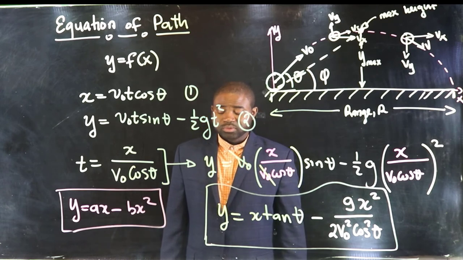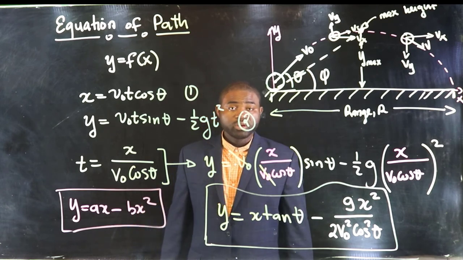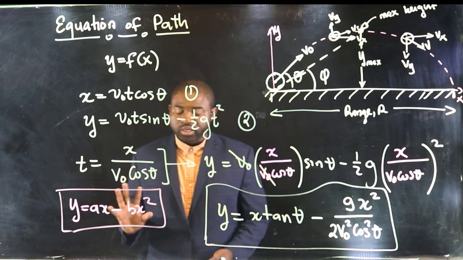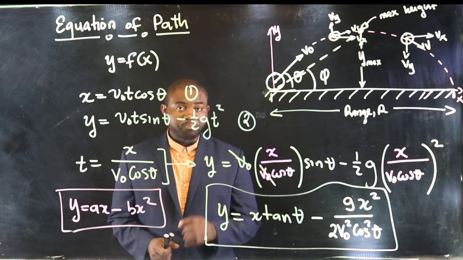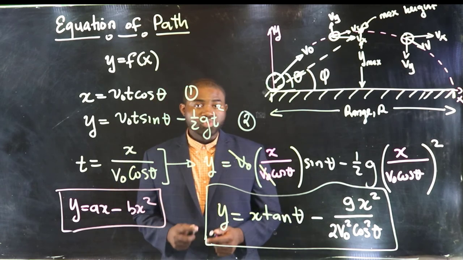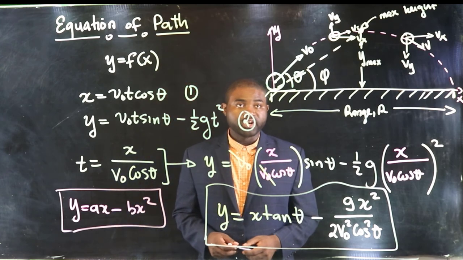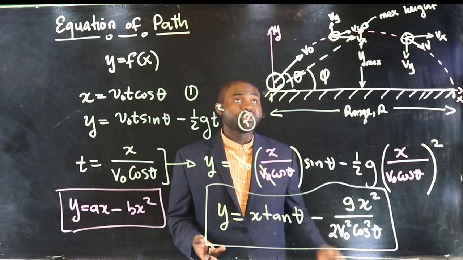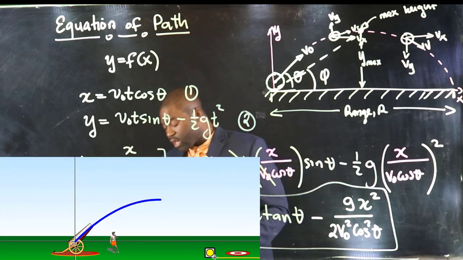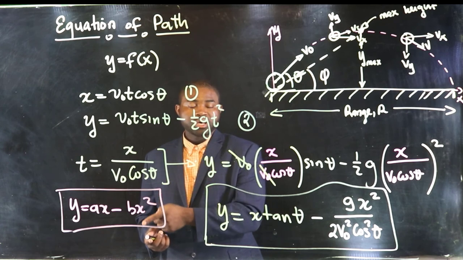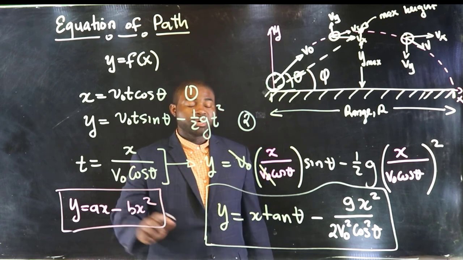So, isn't that cool? Now, what does this mean? This essentially implies that the trajectory, the path through which a projectile moves is parabolic provided it is launched at a certain angle. So, if I throw this thing like that, what happens? It follows a parabolic path defined by this equation.